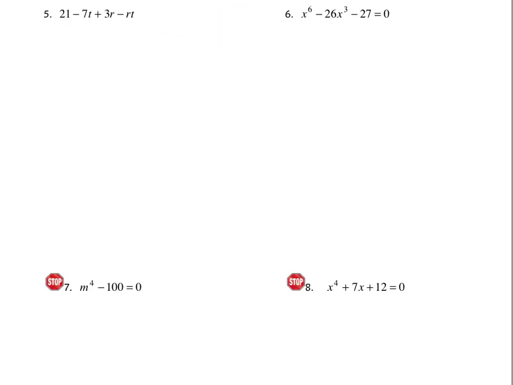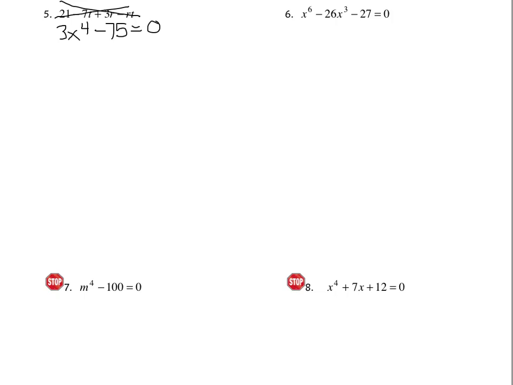Alright, so for number 5 and 6, I'm apologizing. I'm going to change them both when I work through the key. I didn't like these problems. First of all, 5 is not even an equation. It's just a factoring problem. So I'm going to change this to 3x to the 4th minus 75 equals 0. So first step of solving, you make sure it's equal to 0.